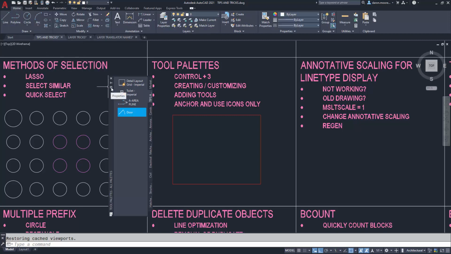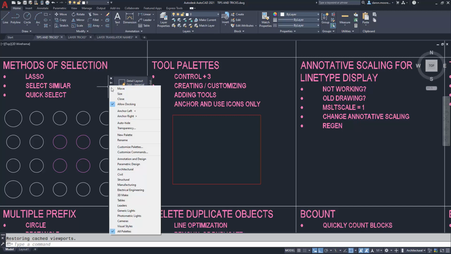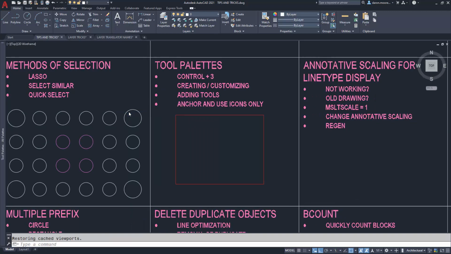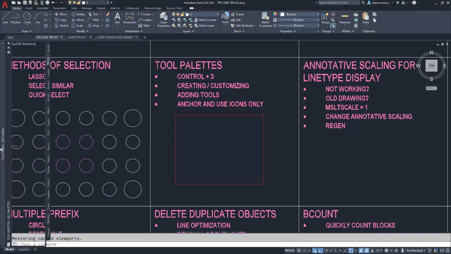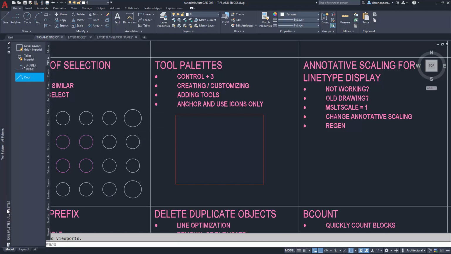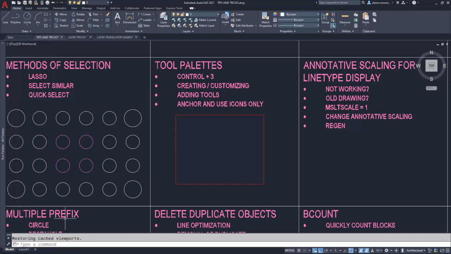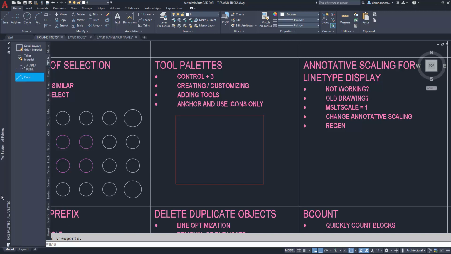If I open up the properties for this palette, allow docking needs to be checked, and it is by default. Then I'll click anchor left, and what it does is it anchors the palette against the left side of my interface, and it spans the entire height of the drawing window, which at some point I won't like, right?